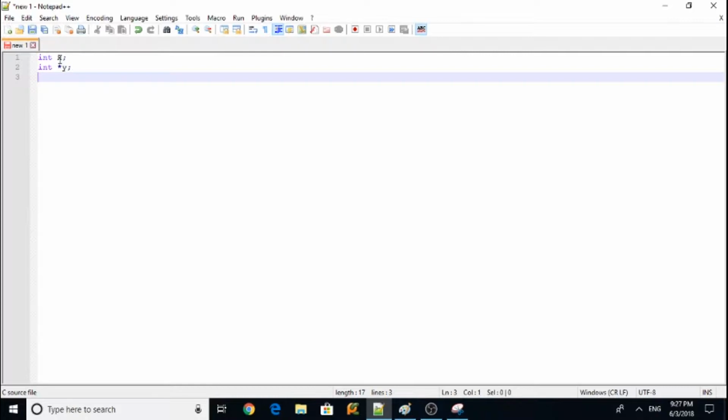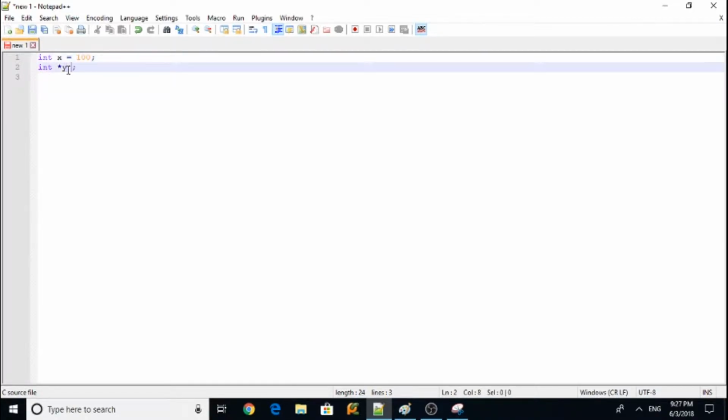So let's say something like int x equal 100 and int asterisk y equal &x. So what is &x? &x is referencing, or referencing isn't actually a C concept or definition. It's basically C++. Let's say the & operator gets the address of that variable.